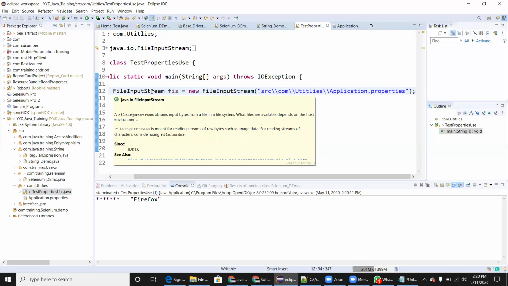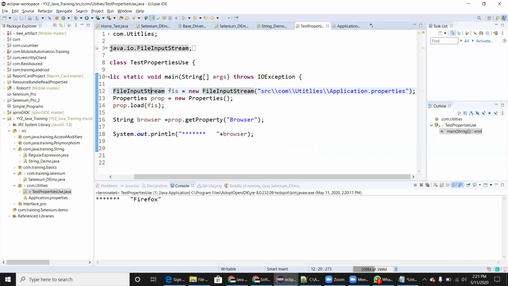In order to read and write data to a file, there's something called the file input stream class and file output stream class. This is a particular syntax we have to follow. File input stream, this is an object name, new file input stream, and the location of the file.